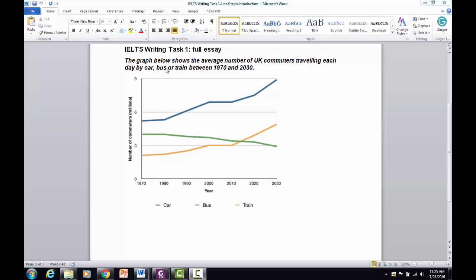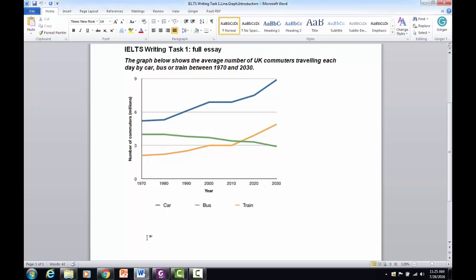So you want to look at that sentence up there in terms of what it's describing, and look at the other parts of the graph down here. It gives a number of commuters in numbers of millions. We're just looking at other information that we can use to write generally what this line graph is about. This is a line graph. It's also very important that you be more specific in terms of that.